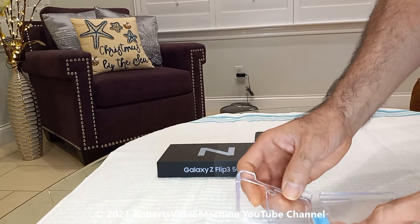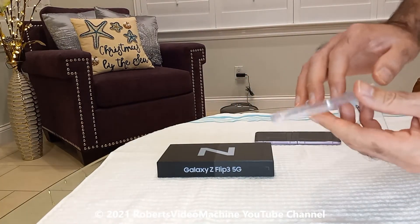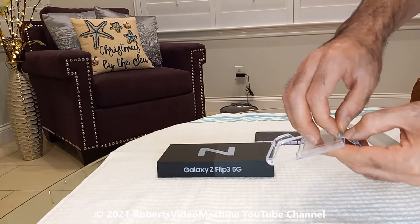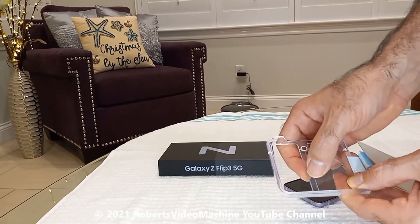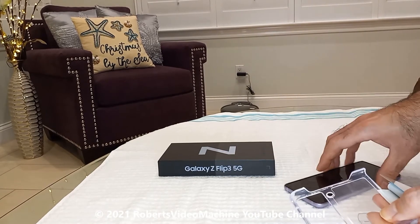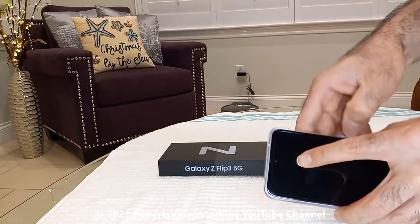It's kind of weird — it doesn't stick on there. Let me put on the phone first, the top part. This side also has the adhesive that you remove for when you slide the phone in. So it appears that it's not something that sticks onto the phone, it's just there to fit it on there. Just make sure you put it on where it's supposed to be and then you snap the case into place — which was wrong, so let me get it off.